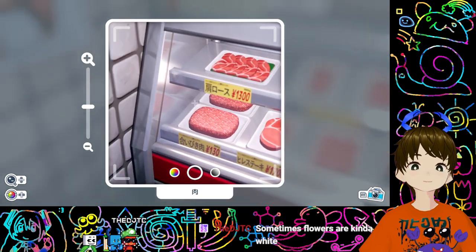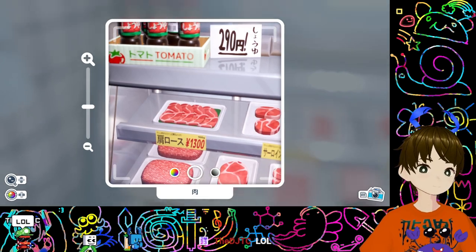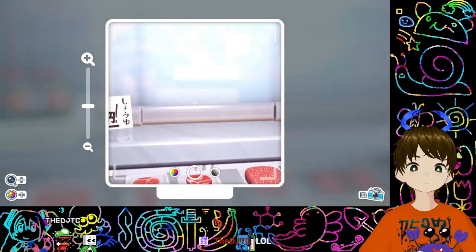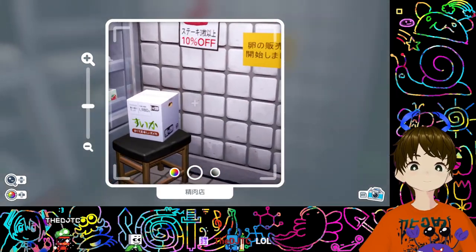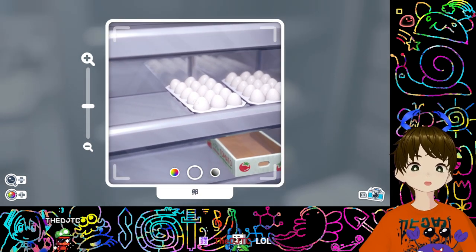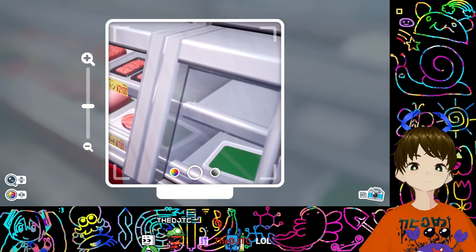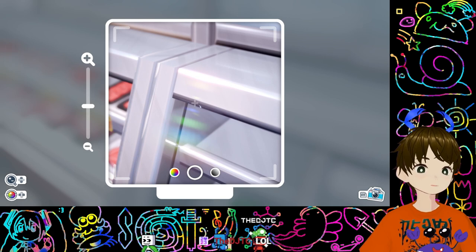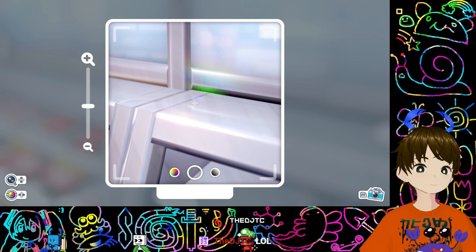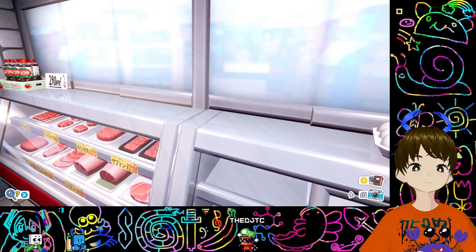So is all this meat just meat? They are teasing me here. They've got these tomato boxes, but there's no tomatoes for me to photograph. Tomato, tamago. Also, kind of metal that you can hear the saws that they use to cut big chunks of meat while we're standing next to the butcher.